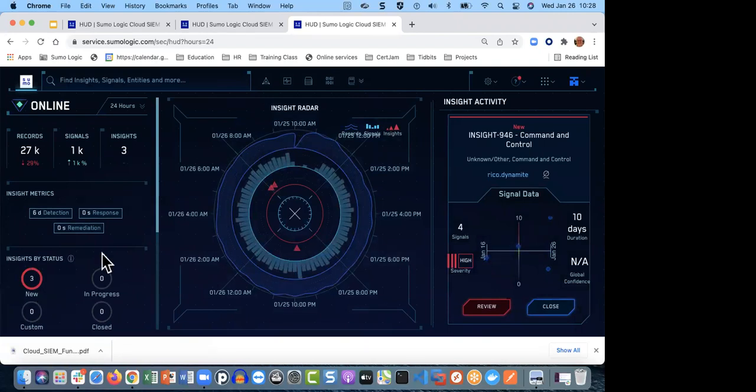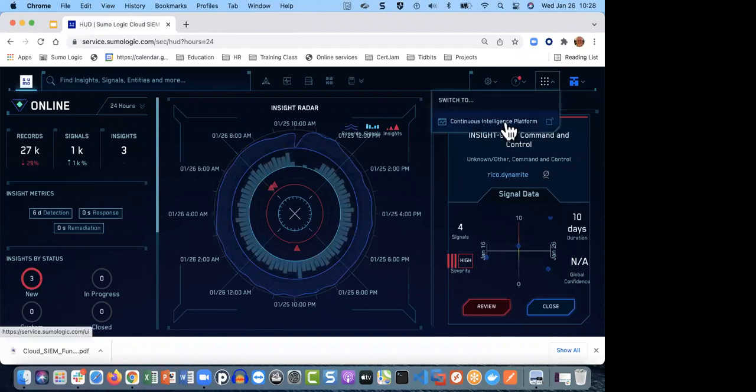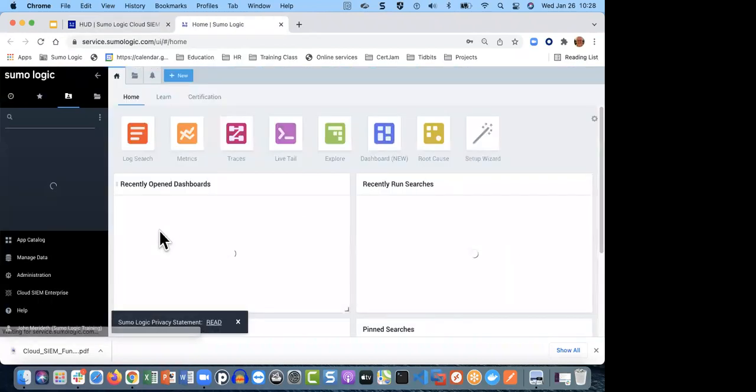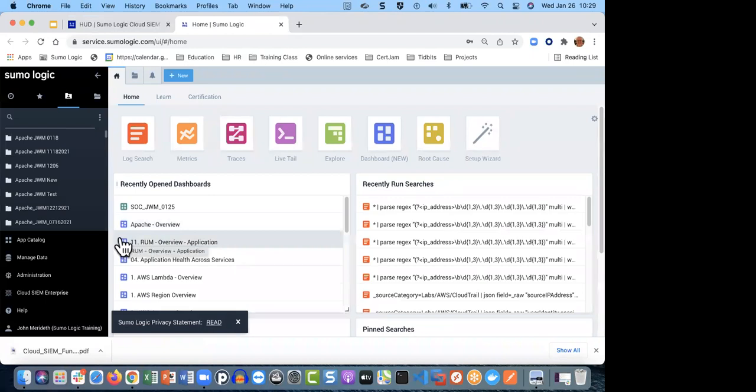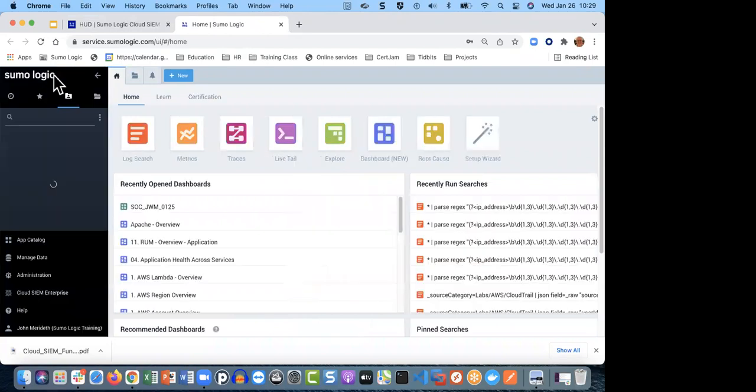Hey, John, will you show them what it looks like if that panel's hidden, and how they can open up that panel? Because sometimes a previous user might have hidden that. Nobody should hide that, but it can happen. Okay. Actually, I don't know how to do that. Oh, okay. Go back to Cloud SIEM. You go back to CSE. Gotcha. Yeah, click on the little arrow up there next to where it says Sumo Logic, the top left. Yep. So if you're seeing that, then click that three little hamburger menu to get to that. Oh, if you're not seeing the navigation panel. Yeah, that's what I meant. Yeah, I'm sorry.